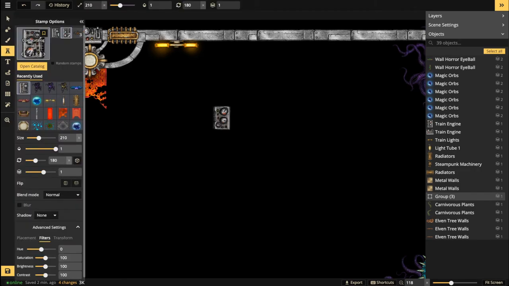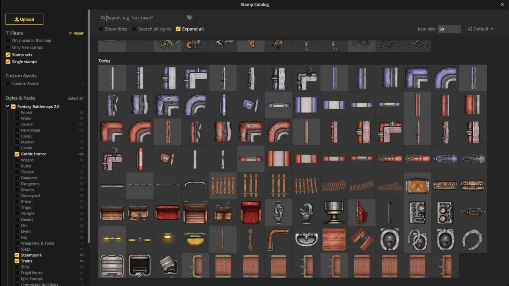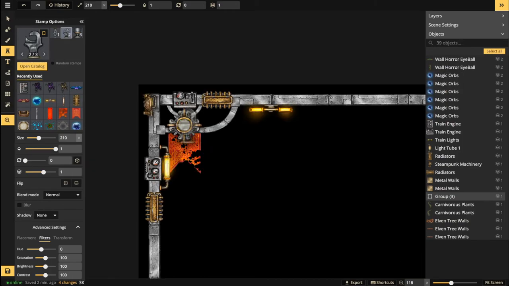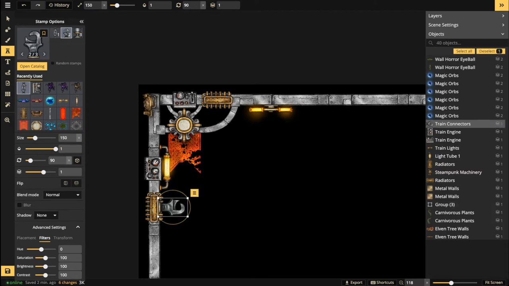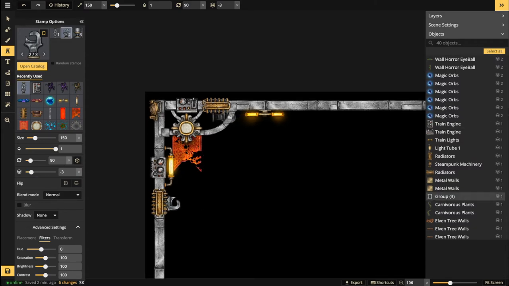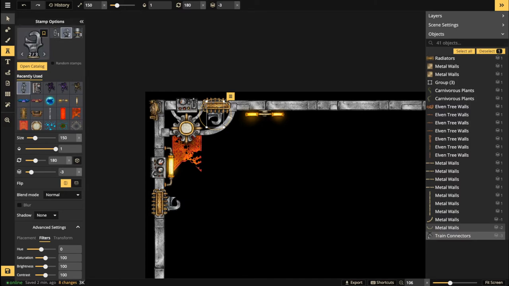Same thing, adding in these bizarre looking train connector pieces right here, these kind of like hooks. These look kind of scary and kind of odd. So if you want, you can have a couple maybe protruding out of something. So many different options. You can bring it like this so it looks like there's a hook sticking out. You can throw another one right here if you want. We can flip it. Lots of different options for putting together your frames.